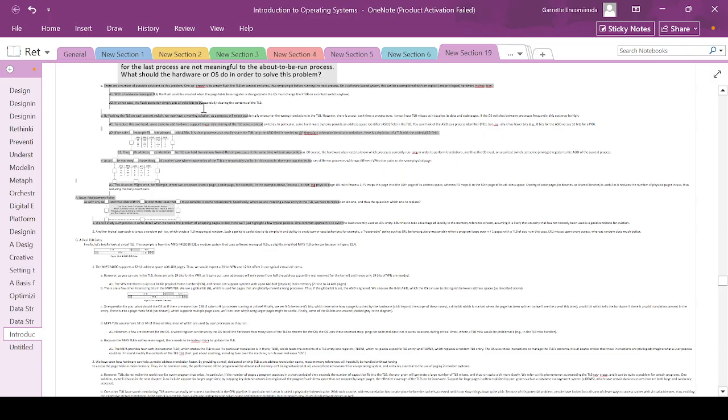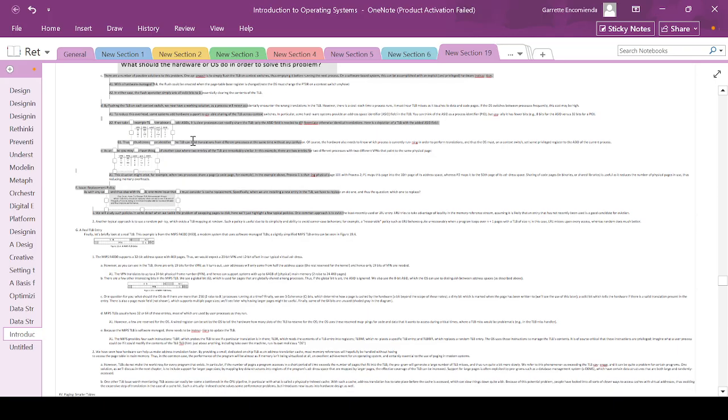Whether you're using the hardware or software approach, you just make the valid bits 0 to make the entries invalid, like in the code we discussed in the previous video.